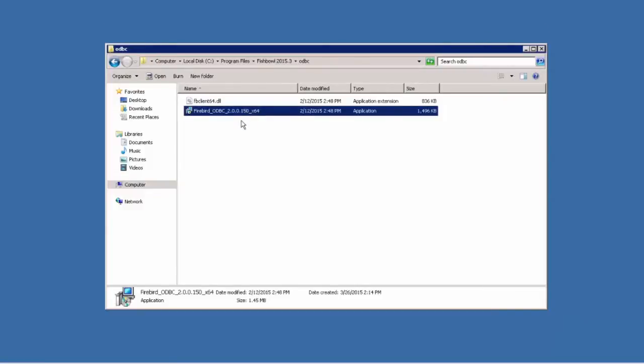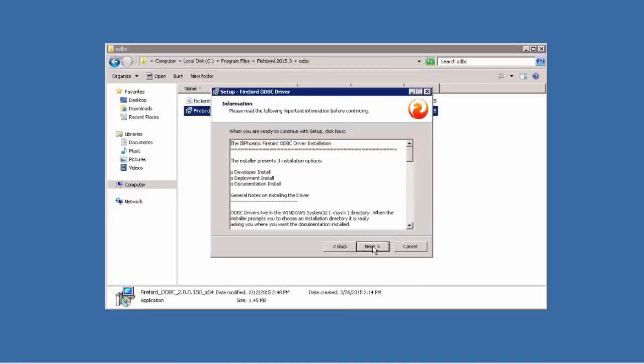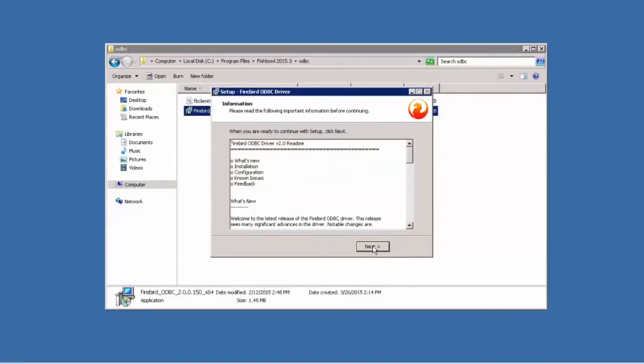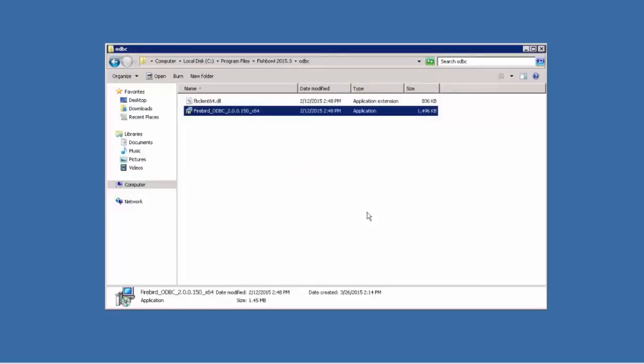This will be either 32 or 64-bit, depending on your OS, and we can go ahead and run that. In this installer, you can just click Next through the entire installer, and it will install. Once that's finished, you can now go and create the connection.